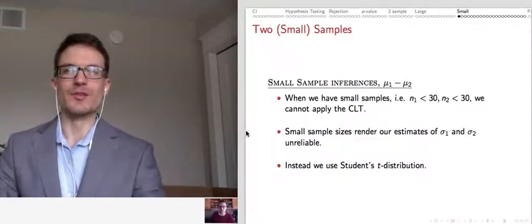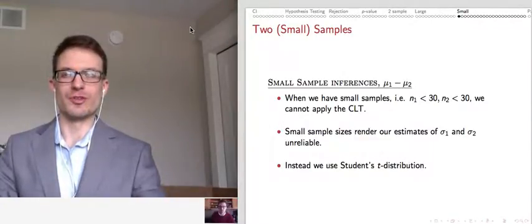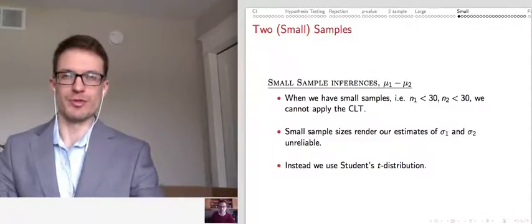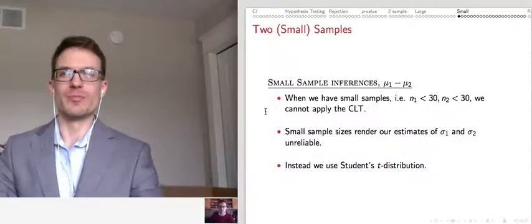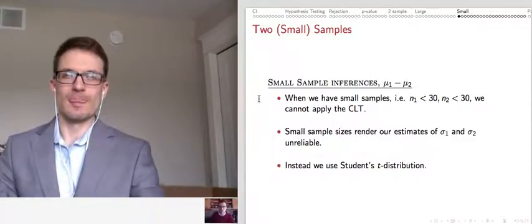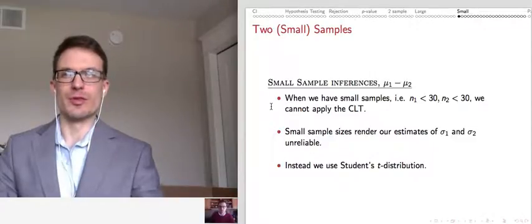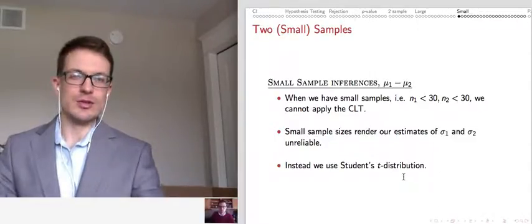Hi everyone. In this video I'm going to talk about how we can proceed with statistical inference when we have two small samples. So now suppose the two samples we have are small and they're drawn from independent and symmetric distributions. By small I mean we have fewer than 30 observations, so we're going to need to use the t-distribution.